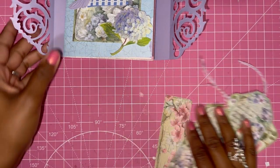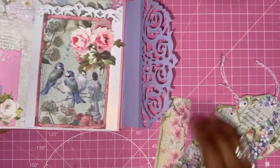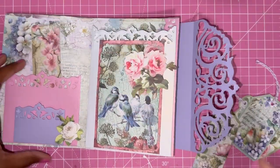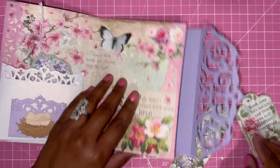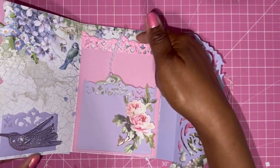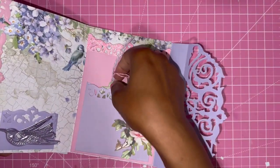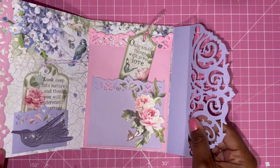All right, so to finish off a little bit, you can just take these and start placing them in areas of your choice. For the large one, you will definitely want to use something long and something that they'll be able to pull out, so keep that in mind when you're creating with the larger one.